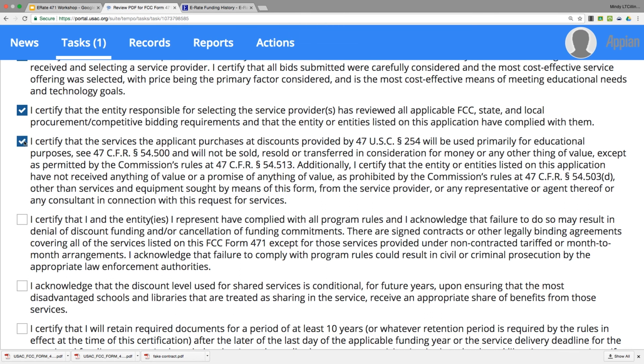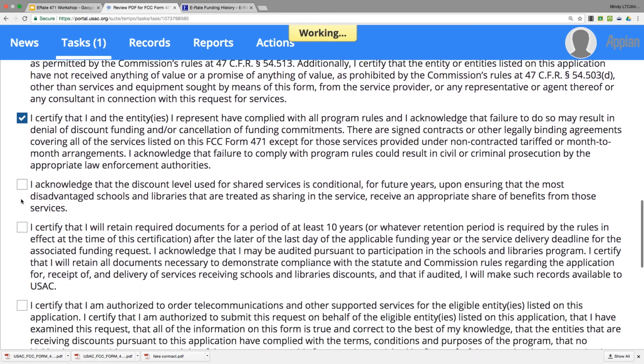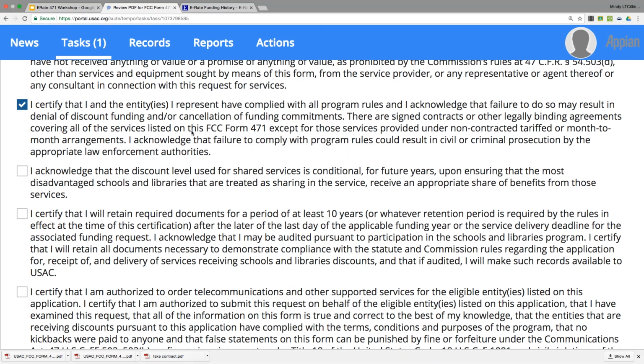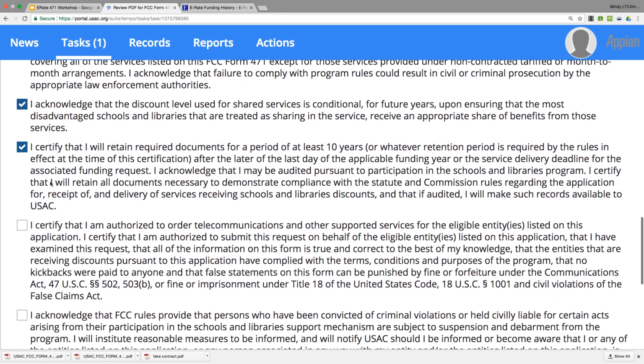You do know that if your community goes together and wins the Powerball tonight, it could change your discount level. You are applying on behalf of your district and following all of the rules. You do acknowledge that your discount level can change from year to year.